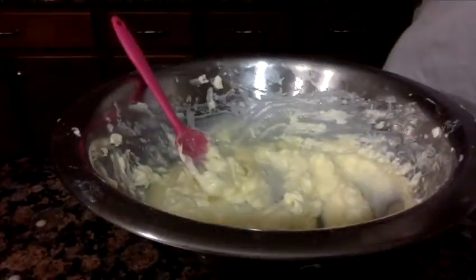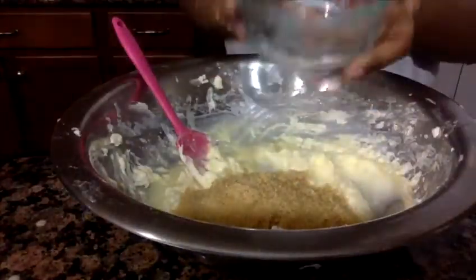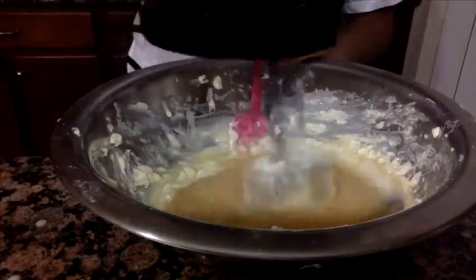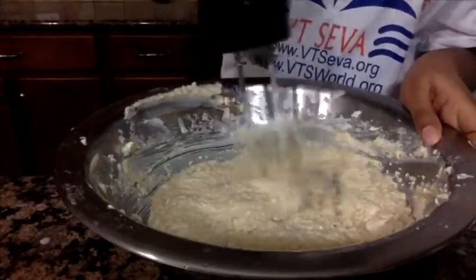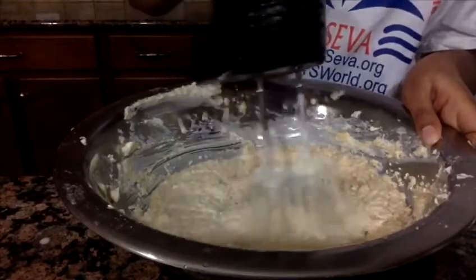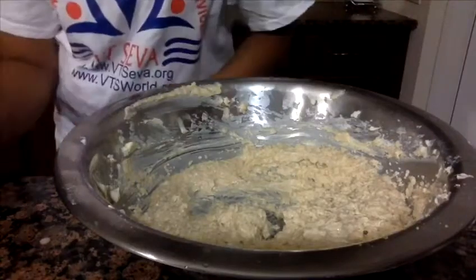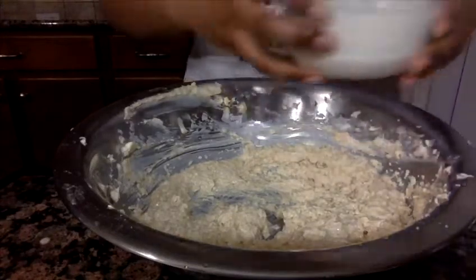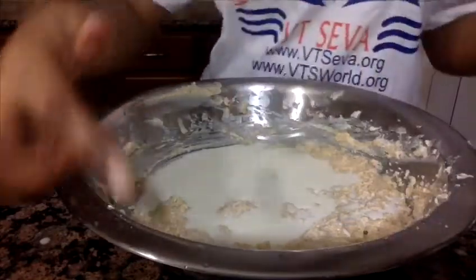Then you want to add your sugar. Then you want to beat your mixture again. I have finished beating the sugar with the butter. Now we're gonna add the 2 cups of milk. And we're gonna beat this mixture. I have finished beating all the wet ingredients together.